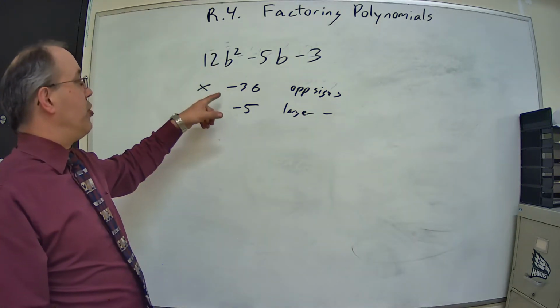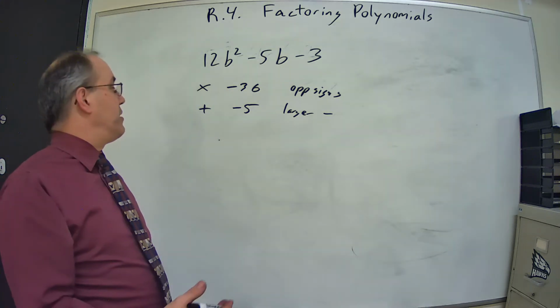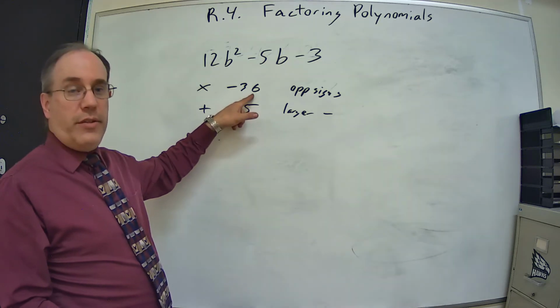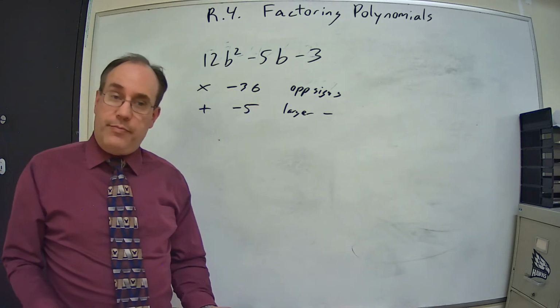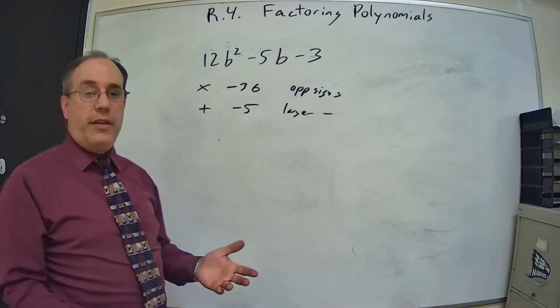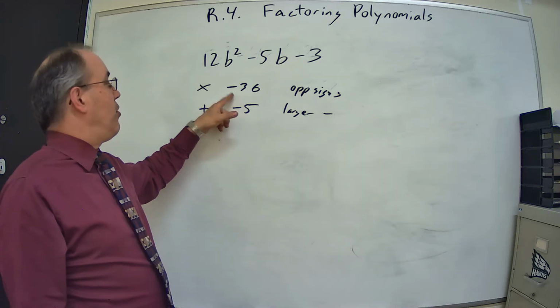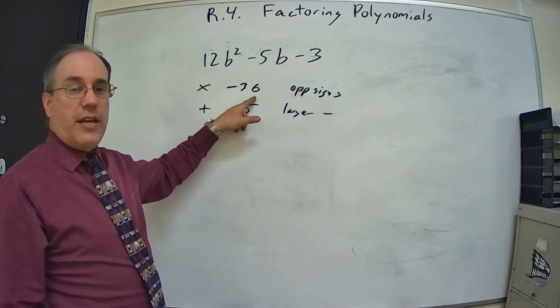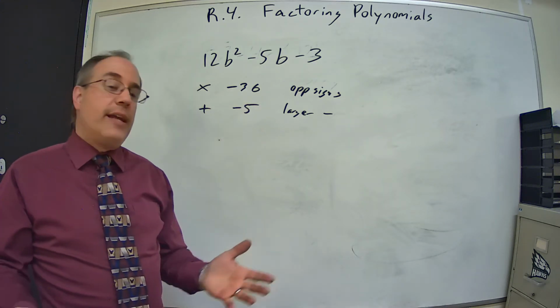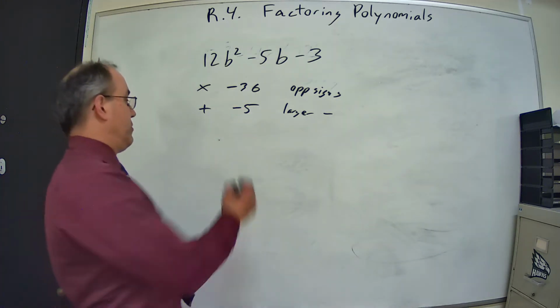Okay? So now I look at it, and you may be able to look immediately and see what will work for this, or maybe not. If you can see it immediately, great, go with it. If not, then do it by the side. I see this and I go, oh, wait a second, negative 9 and 4 multiply to negative 36 and add to negative 5.